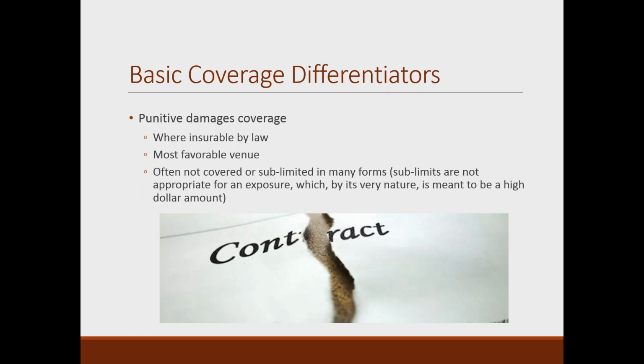Punitive damages, you don't see this a ton. This is more of a D&O and EPLI type issue, but what you want to be careful of is if it's available in a state, hopefully your form that you're writing has this coverage. Again, it depends on whether it's insurable by law or not. Just make sure that if it's available, you get that coverage. And really what it covers is an egregious claim. So some states say, hey, we're not going to let you buy insurance to cover something that you did was so terrible that we want to allocate punitive damages upon you. Some states say, yeah, that's okay to do.